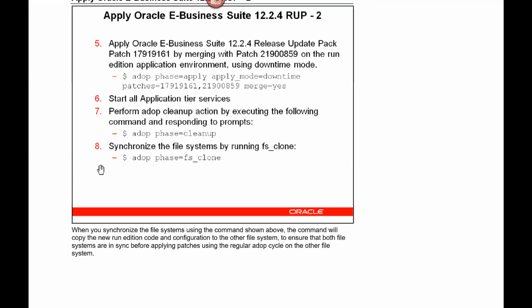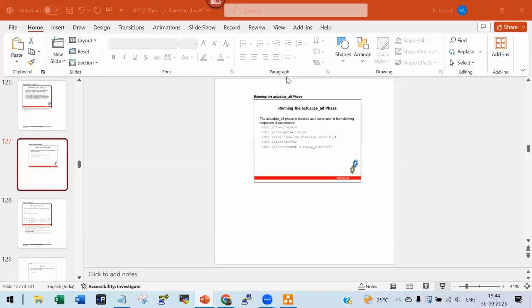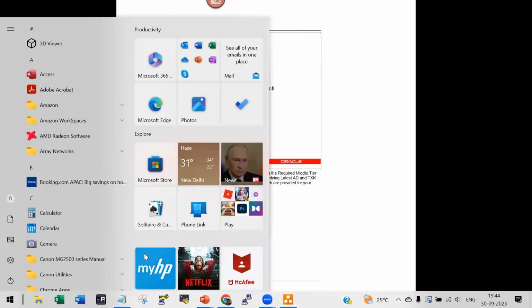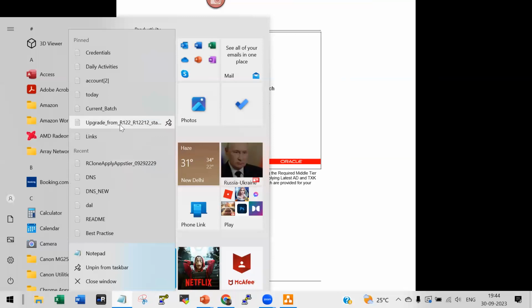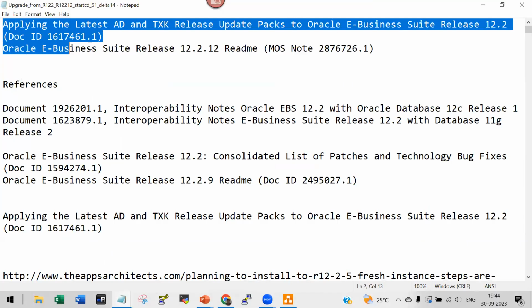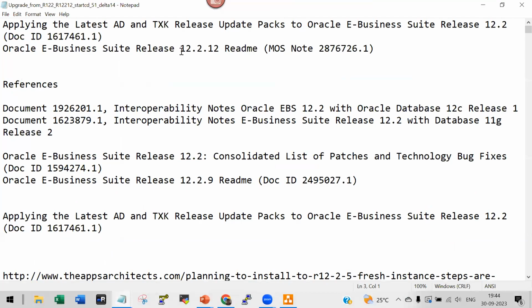After the patch has been applied, you have to do the cleanup and also run the apply. See, the main patch you need to apply in downtime mode. Apply mode equal to downtime, right? So that's basically what we have. But I have a document, and I am going to share this document. We have been using this for almost 4 or 5 years, and I only update it with the latest changes. So this document is up to date with 12.2.12, which I practiced last week on my system. So you can directly use it.